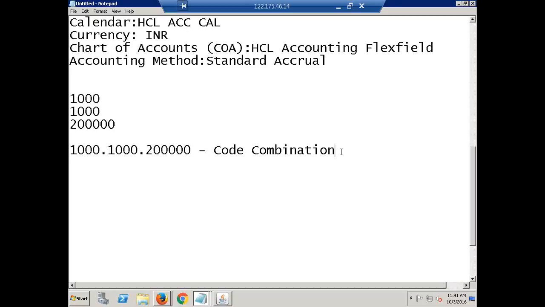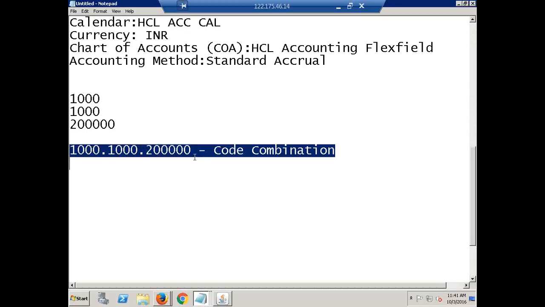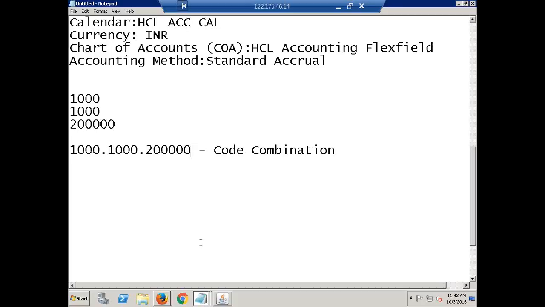Fine. Okay, so now we have a chart of accounts. Now I'm going to select these three. Based on that, the system will create this code combination, right? Can you call this code combination old or new?